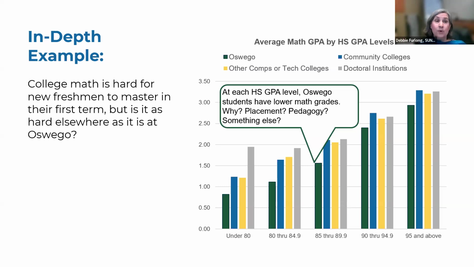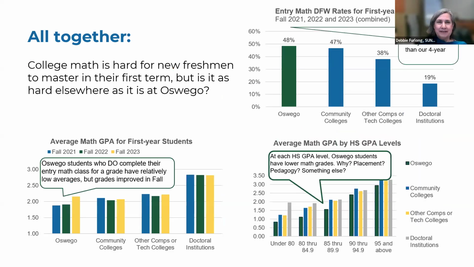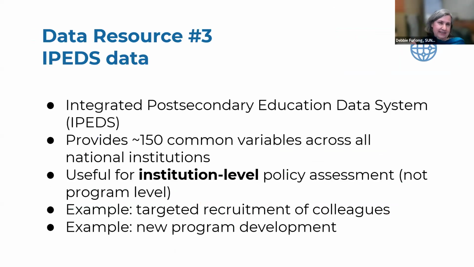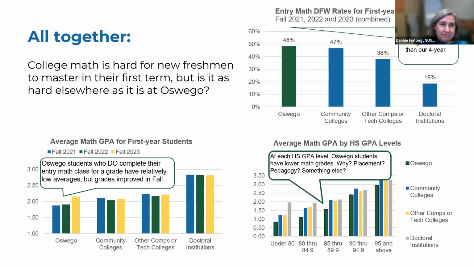Why is this? I don't know. The next question to ask of the data set would probably be, the data set would come back to me and say, go talk to the math faculty. I've sort of exhausted my ability to learn useful and interesting things. And we need to go back to the professors to figure out why this might be happening and what we might want to do about it.